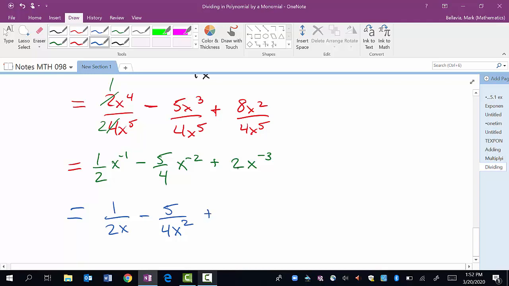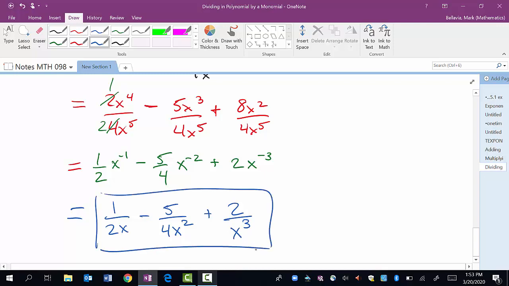Plus, in this last term, we got 2x to the negative 3. Remember, the negative 3 only applies to the x, not the 2. So this 2 is considered to be in the numerator. The only thing that moves to the denominator is this variable of x, and you make the exponent positive, so it'll be x to the third. And then you have it. Remember, at the end of these problems, you want individual terms. You don't want to write this all as one big fraction again. That's a common mistake people make. We're trying to have individual terms, and we do once we simplify it.